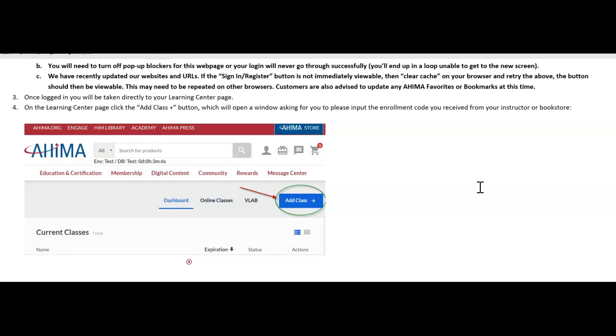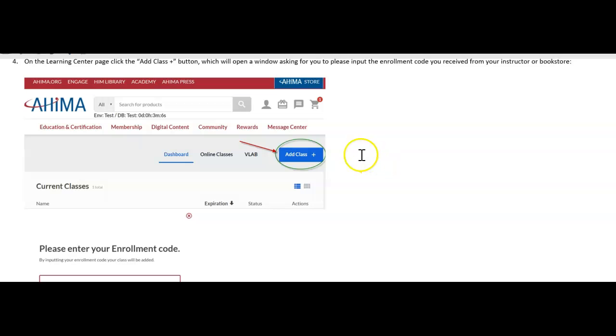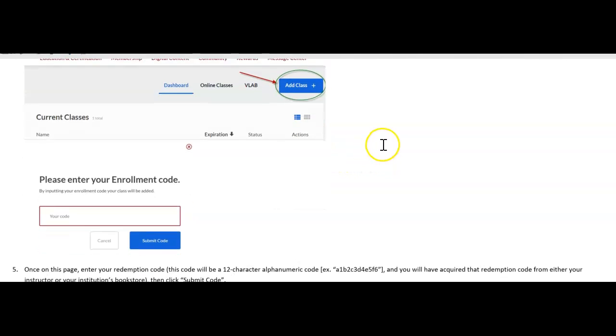It also has a lot of good information like the body of knowledge. It'll show you Career Assist, where you can find different jobs coming up next semester. So yes, everybody needs to join AHIMA, and you probably should join AHIMA as a student before we get into this.